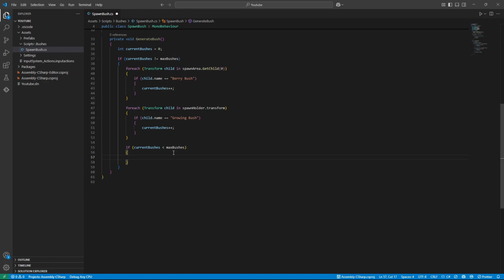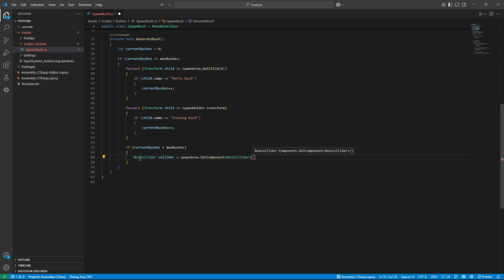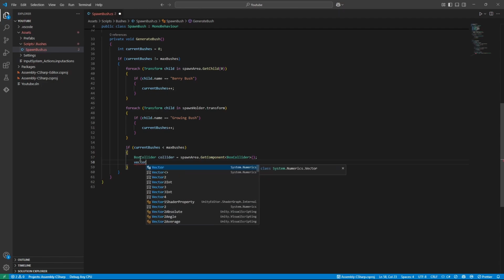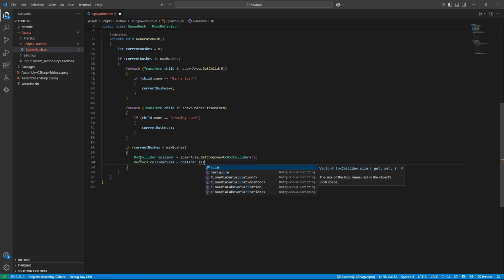And now we're going to get the box collider size of our spawn area. So, box collider, we can just call this collider, is equal to spawn area dot get component box collider, and that gets our collider. We need to get the collider size, so vector 3 collider size is equal to collider dot size.